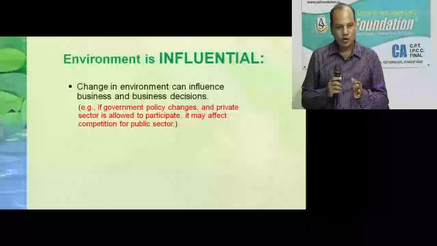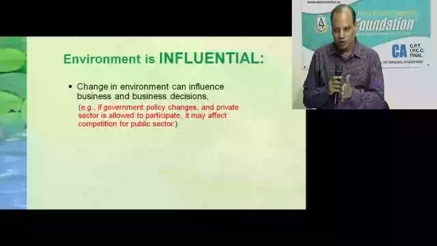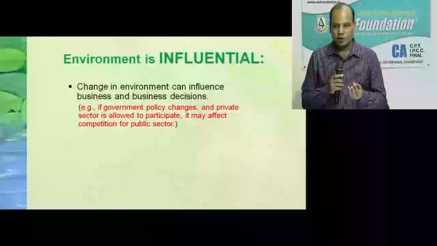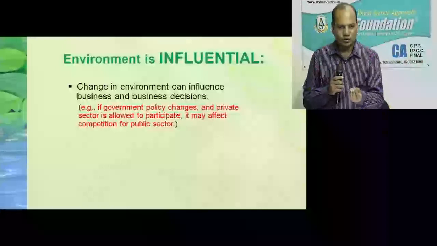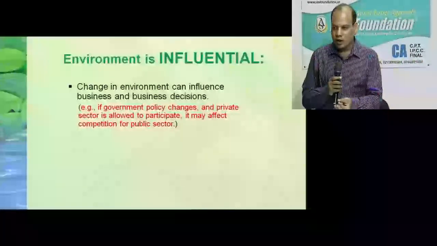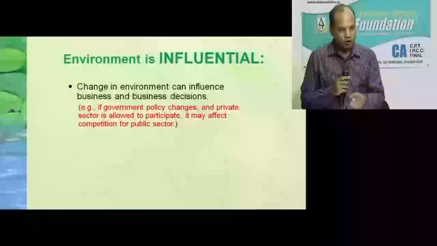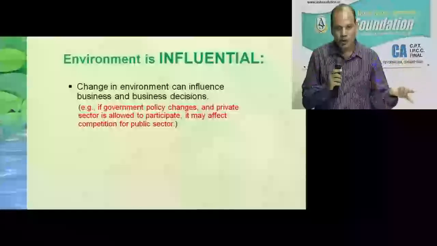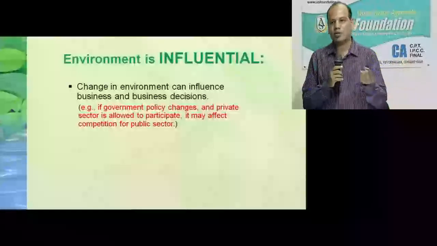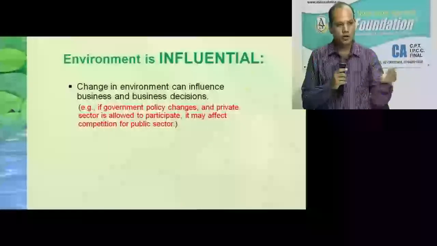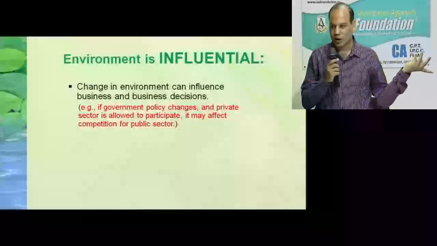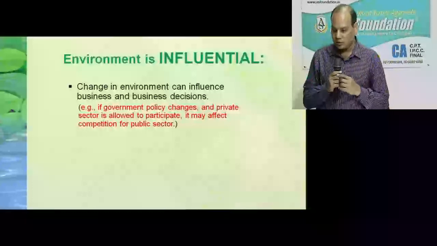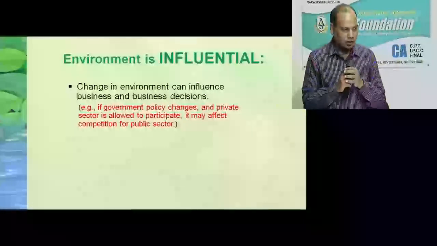A change in government policy can mean your competition is not at the national level, but at the international level now. For example, in India, the market for car manufacturing. Indian car manufacturers have to compete not with Indian car manufacturers, but with global car manufacturing companies, which may be in Japan, Germany, the US, or China also. Okay. So that is called influential. Environment is influential.